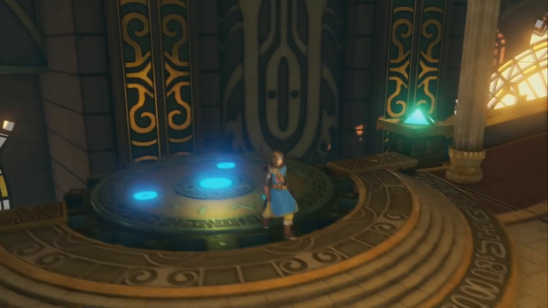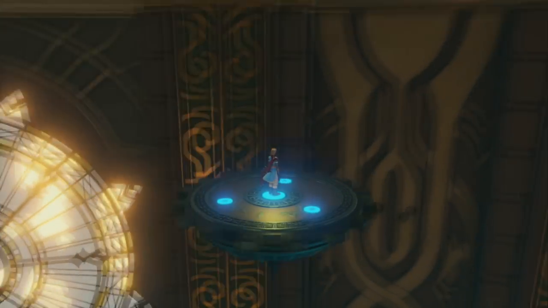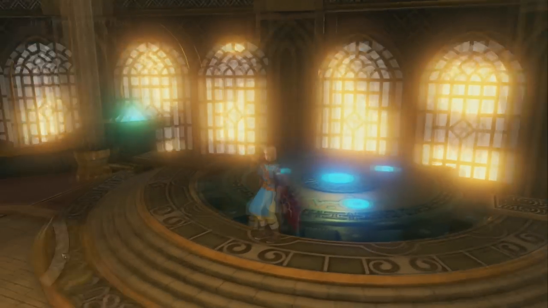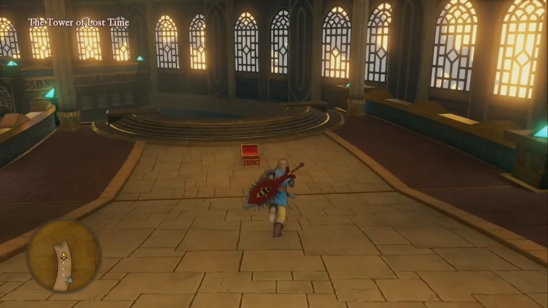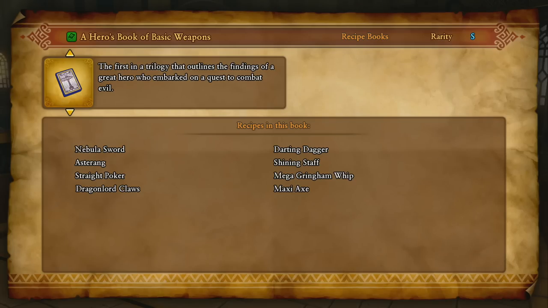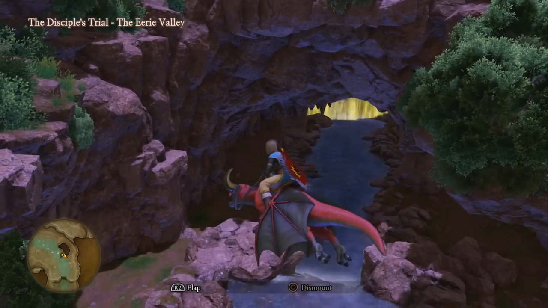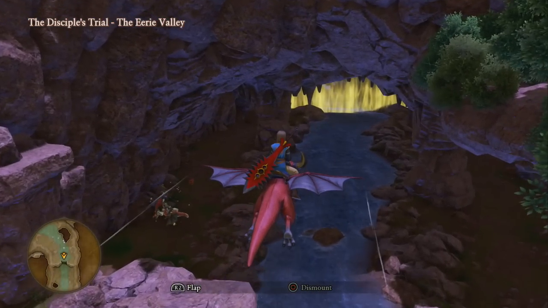So the first one, which is a Hero's Book of Basic Weapons, is going to be found in this chest just here at the Tower of Lost Time. Obviously, everything we're going to be doing in this video is right at the end of post-game, just before fighting the real final boss. So make sure you go and pick up the Hero's Book of Basic Weapons in the Tower of Time. Obviously, you can get this one before post-game, but there's no way you're going to do this without being in post-game.